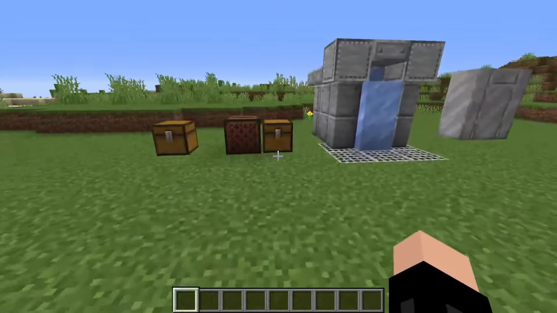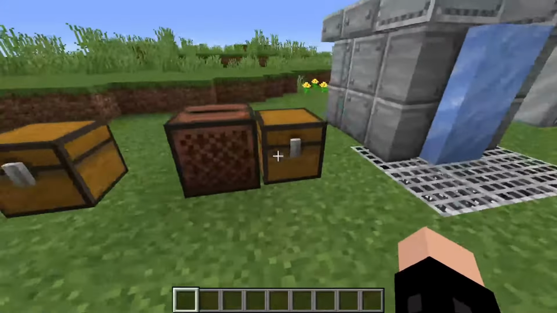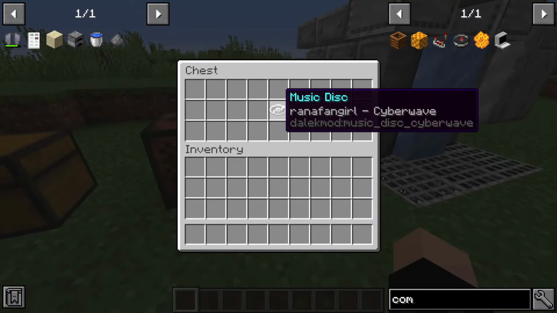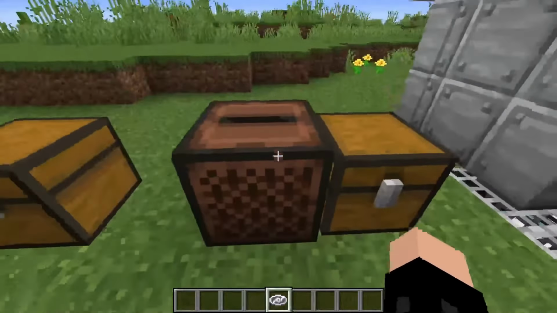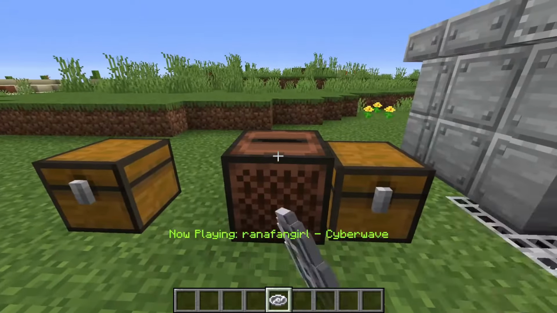Now, the final thing before we move on to the new structure, which has been added in the mod, is this. A brand new music disc by May, aka Rana Fangirl, and that is Cyberwave. And it's really, really cool. So, I'm just going to play it.